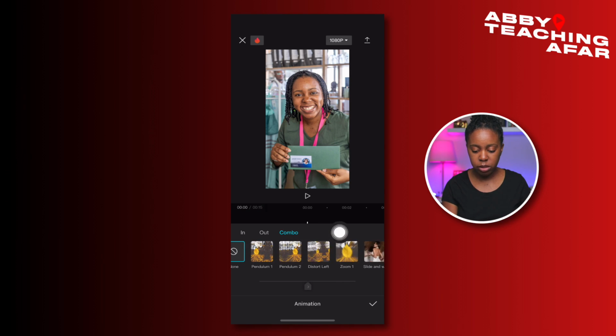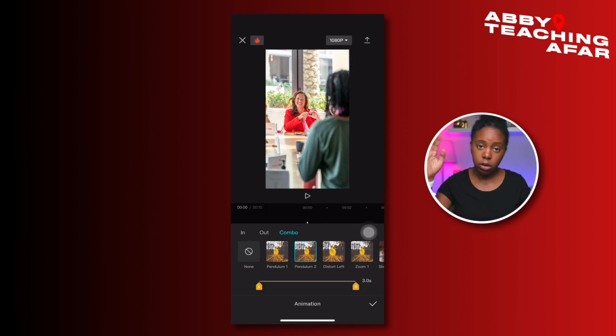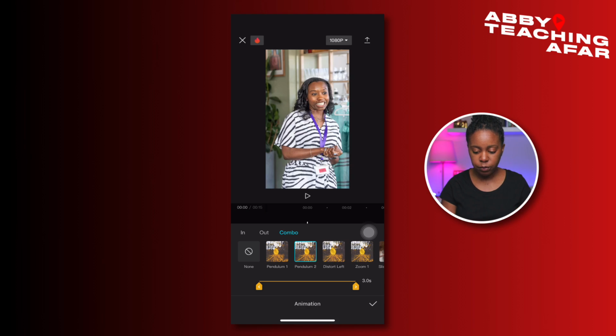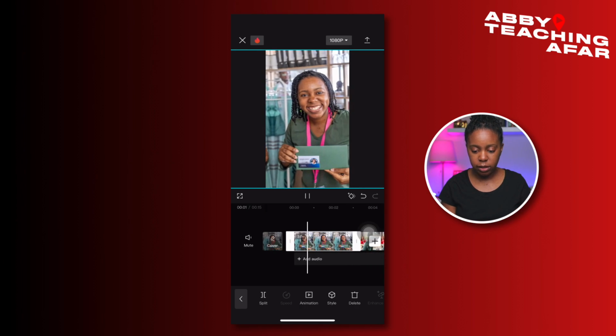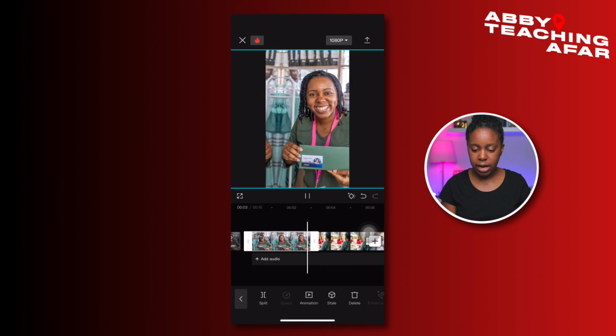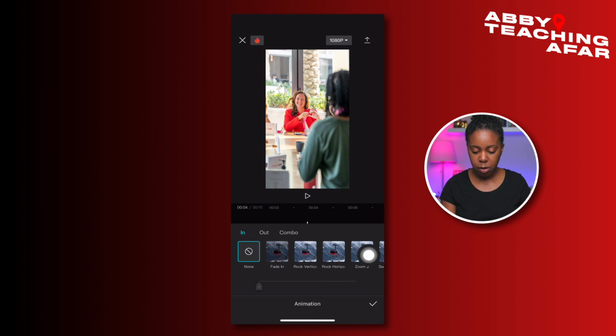So we'll give that a test, and you can just look. So let's do this pendulum here. And you see it will swerve in and swerve out. And you can press the check mark. And let's watch that again. In and out to the next photo, right? And for the next photo, you can choose the same animation or different animation. So I'm going to press that same one and just see what it looks like again.